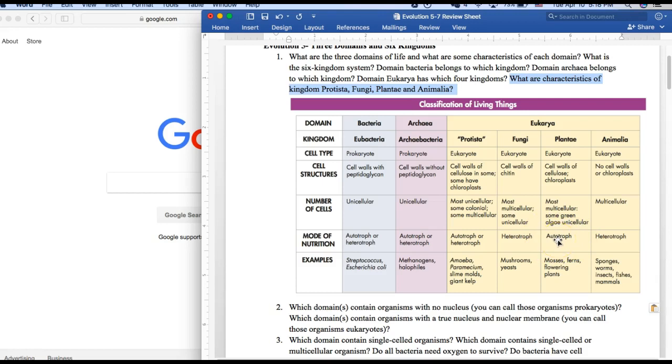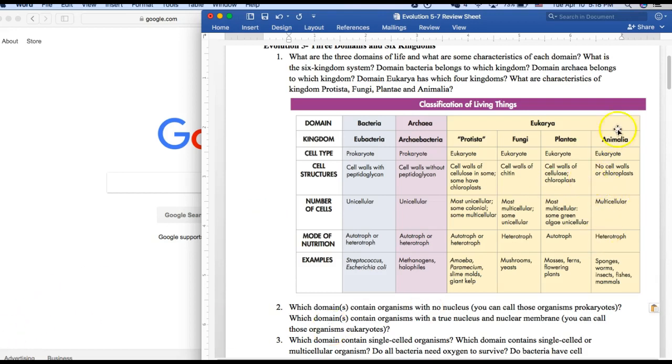So if a question asks you which of the following is an autotroph, it will be this one, archaea, and bacteria. But if the question asks you which of the following is a prokaryote that can be an autotroph, you can only answer bacteria or archaea, right? Because all 4 of these are under the domain eukarya. That means all 4 of these kingdoms contain organisms that have a true nucleus. So when you read the question, make sure you read it very carefully.